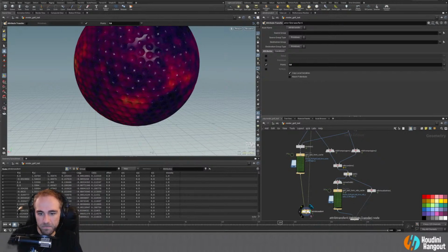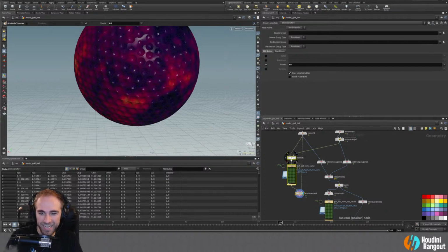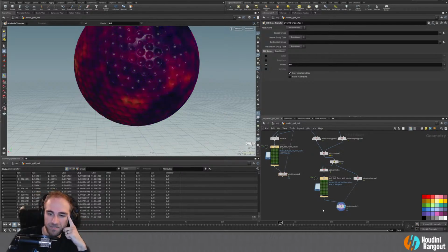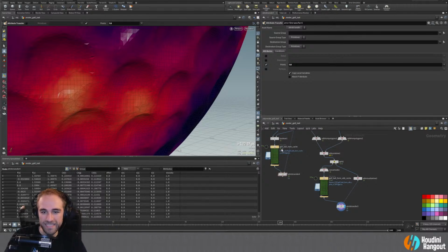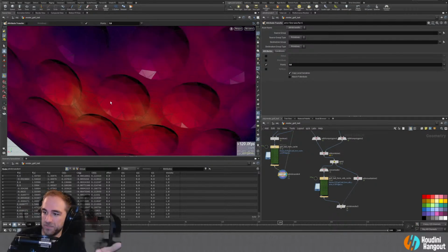Yeah. So, there you go. There's two different ways of doing it, right? You've got attribute transfer here, you've got this. It's all similar. It's just what's the flavor that you want it to be. I mean this works, but you can see the grossness of these. You wouldn't want to render this, and granted, I wouldn't really want to render this either because this isn't great either. I'd want to do some stuff there to make that better geometry.